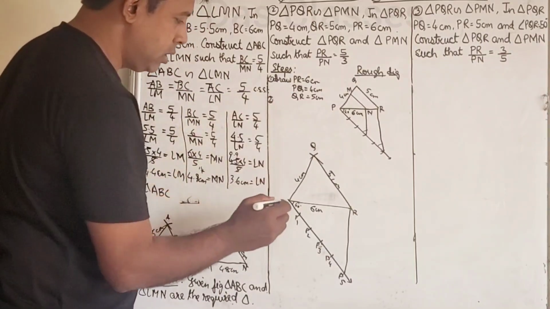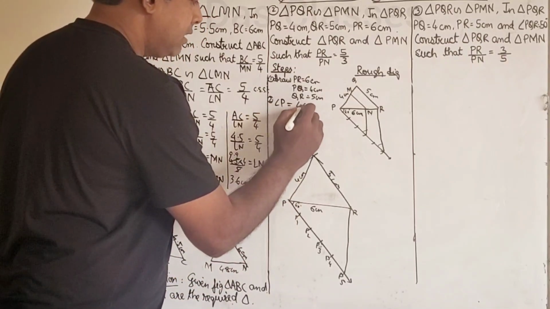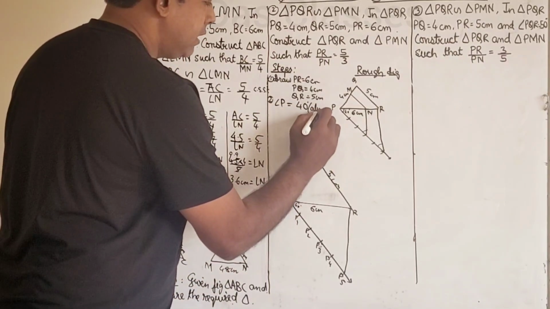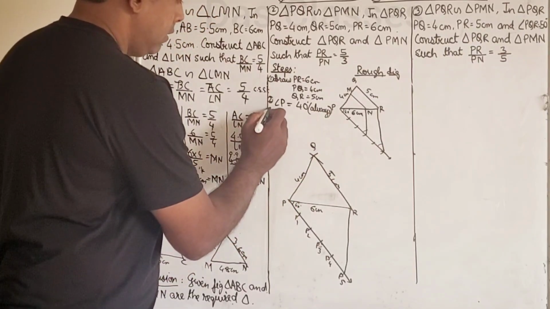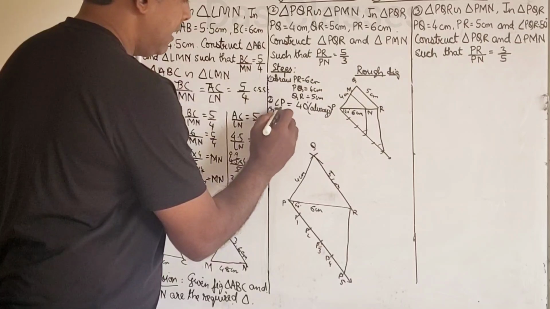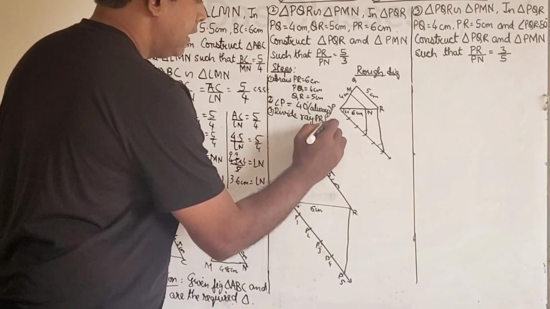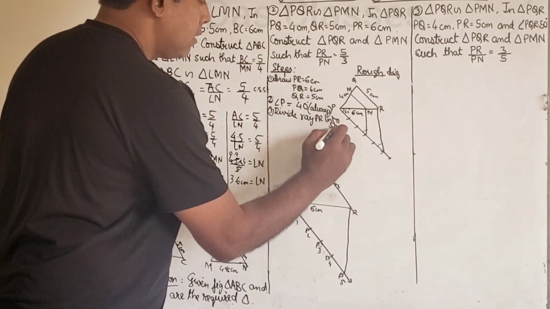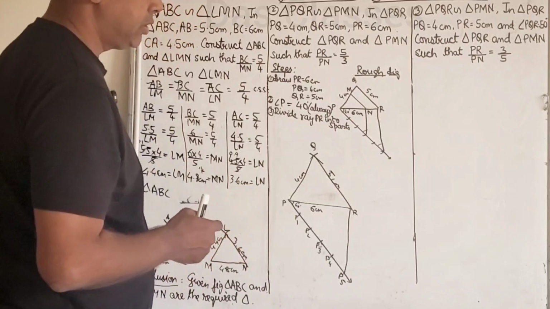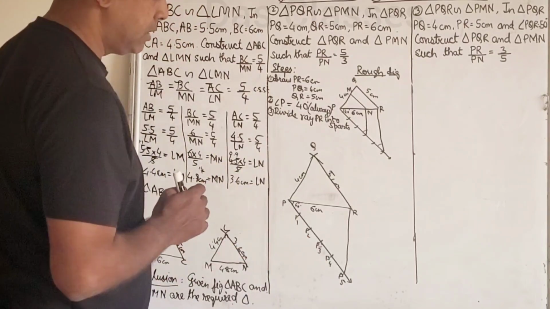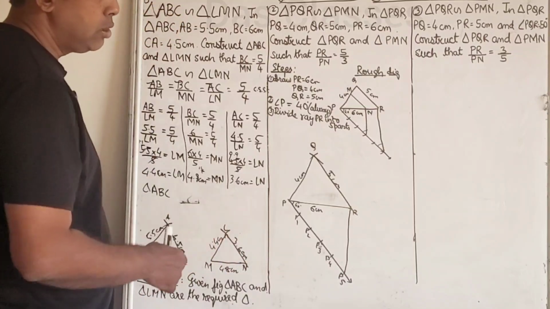Step 2, what we did was we drew angle P equal to 40 degrees. Always take 40 degrees to make it easy, and then divide ray PR into 5 parts. 5 parts because it is 5 parts. If it was 6 parts, I would have taken 6 parts. If it was 7 parts, I would have taken 7 parts. Now I want to draw an angle equal to it, that is the corresponding angle.